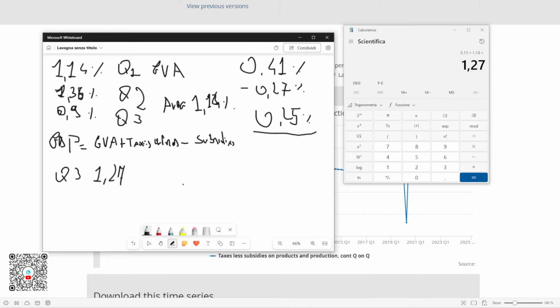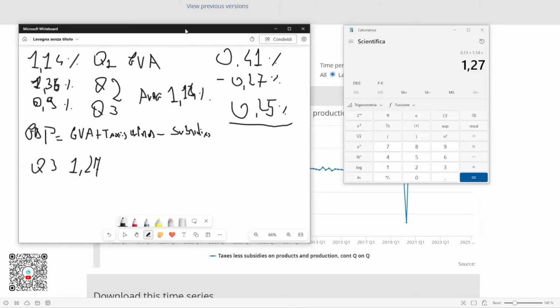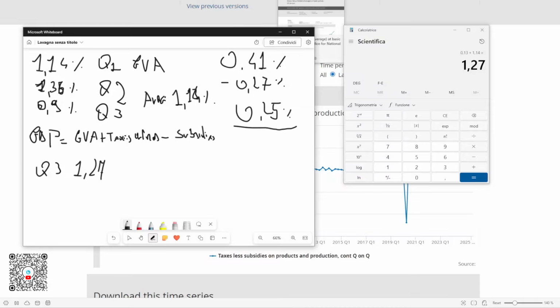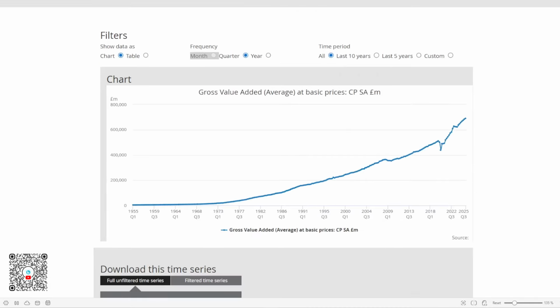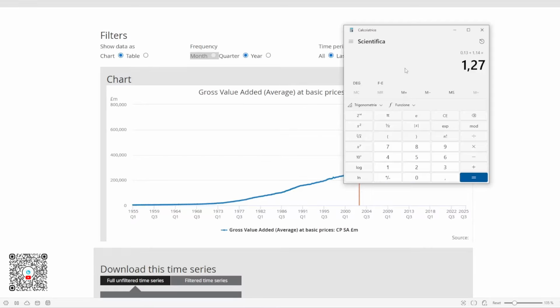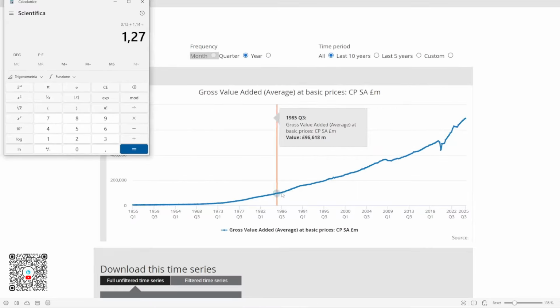If you go and check the data release from the ONS, also what comes up on the telly, you will see that at Q3, GDP growth rate in the UK was downgraded from 1.5, the aim of the government, to 1.4 or 1.3. So we are exactly in the ballpark, of course, because we are using the same data. We are exactly in the ballpark of the GDP growth that you see on the telly. It's exactly the same, but we are using the gross value added.